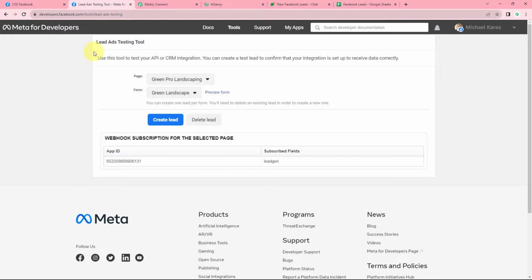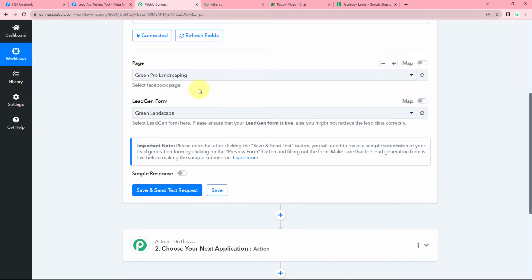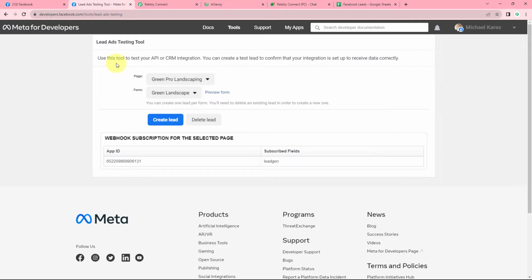Now here, guys, you can see we will be using the Facebook lead ads testing tool, the Meta Developers lead ad testing tool. Using this testing tool, we can generate some test leads and capture those leads inside Pabbly Connect. You can use this tool to generate some test, dummy leads and capture the details to set up your automation workflow. If you want to know how you can reach Facebook's lead ad testing tool or how you can use it, we already have a dedicated video live on the channel. You can refer to that video and learn how to use this lead ad testing tool.